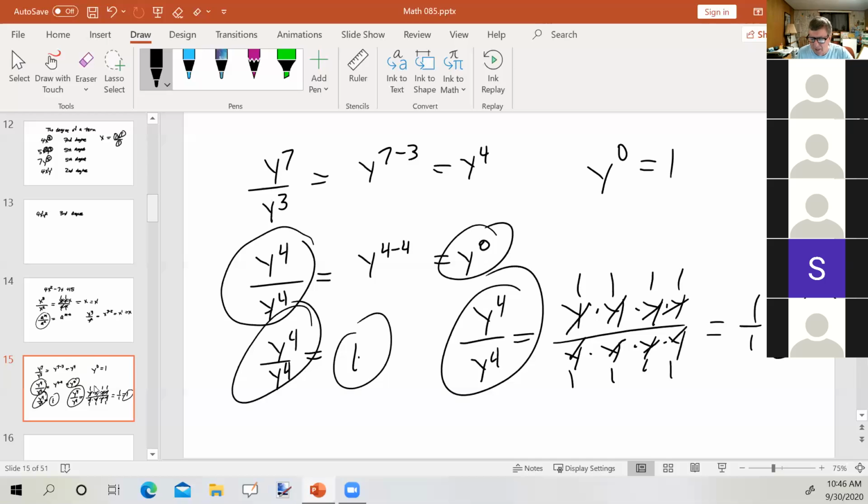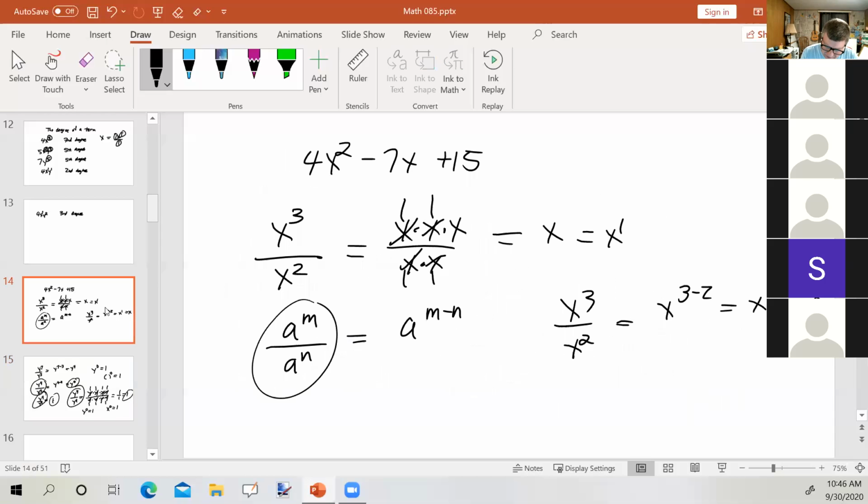And from that, we expand on that, and we have a rule that says anything to the 0 power equals 1, except 0 to the 0 power, okay? So anything to the 0 power equals 1. So x to the 0 power equals 1. Y to the 0 power equals 1. Now, what does it have to do with anything? Well, let's go back.